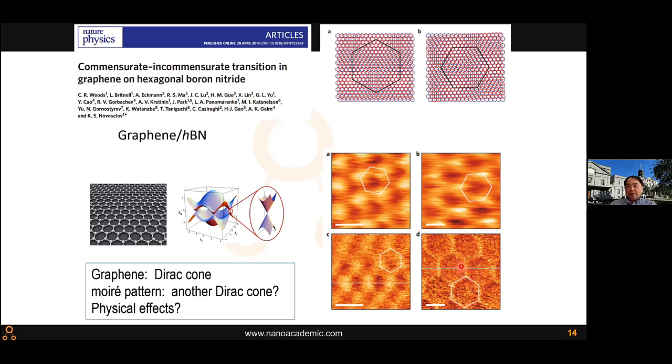All right, so an interesting question would be, graphene has a band structure that looks like this. This is a Dirac band structure. At the Fermi level, you have these Dirac cones due to this graphene. But when you have a larger structure of a Moiré pattern, maybe you have another Dirac point due to these Moiré patterns, right? So maybe there is a secondary Dirac cone. What are the physical effects of this? It's very difficult to study theoretically because nobody could calculate such big systems. So we can try this.